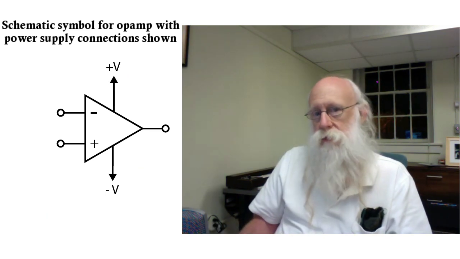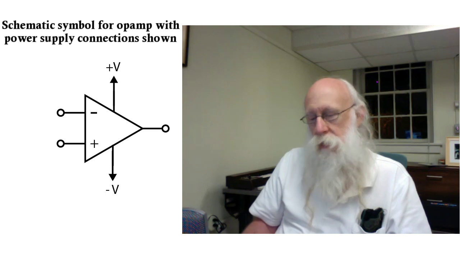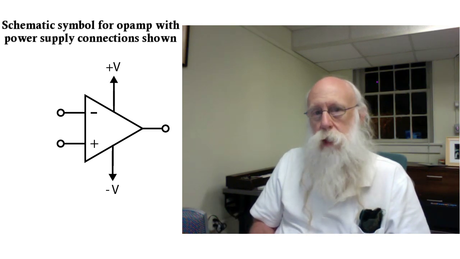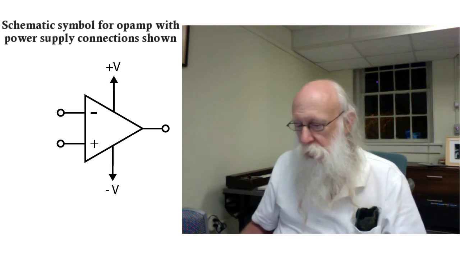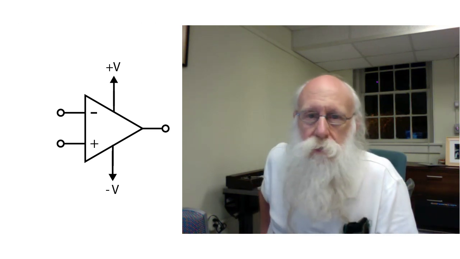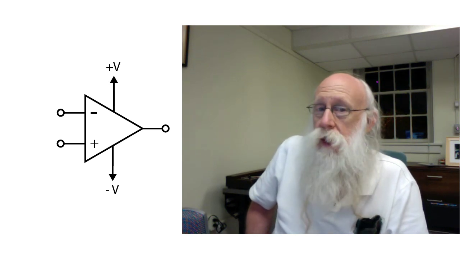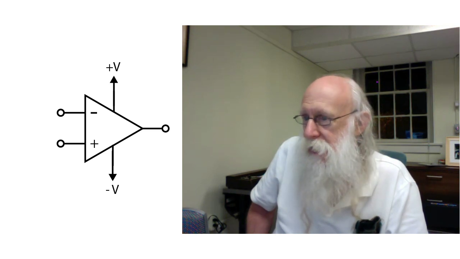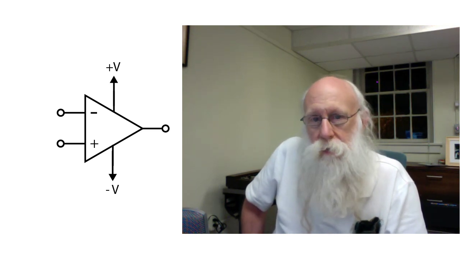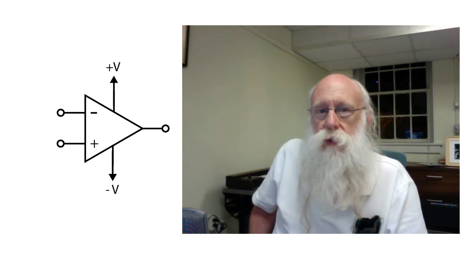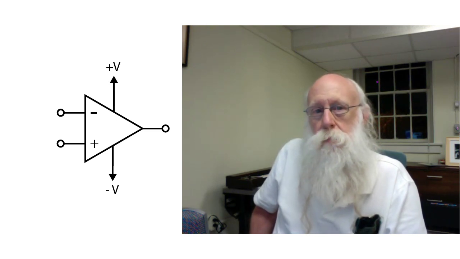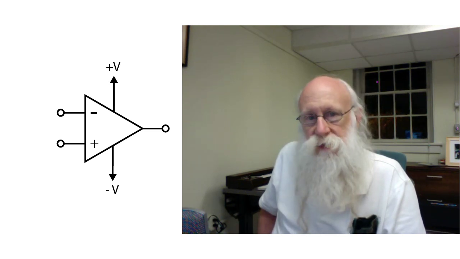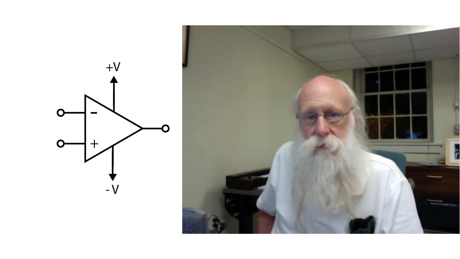And with the increasing use of lower and lower voltages in circuits, you may even see supplies that go down below 5 volts. Standard op amps have a little bit of difficulty operating much below about 5 volts, and we will see why that is the case when we talk about the non-ideal characteristics of operational amplifiers. But for the moment, we will just assume we have a standard bipolar supply, and for the most part, I will assume that is plus and minus 15, but there's nothing magic about those numbers.